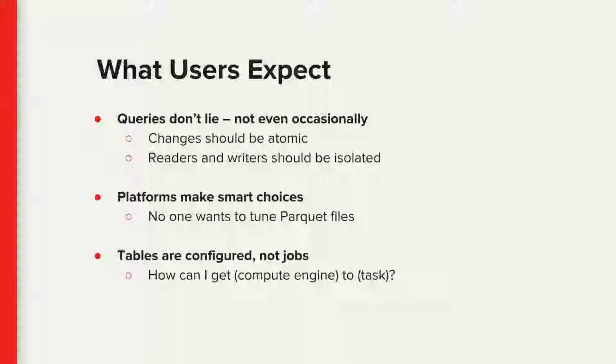The other thing is users expect to configure tables and not jobs. And what we have today is a system where jobs are configured and not tables. So if you want to set the combine limit for splits in a big data query, you do that differently in Pig, Hive, Spark, and Presto.